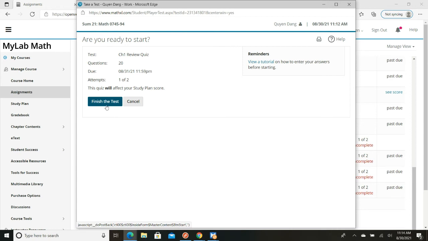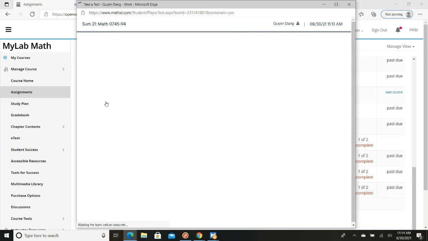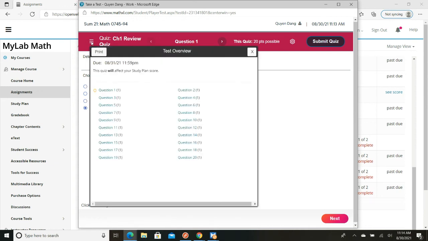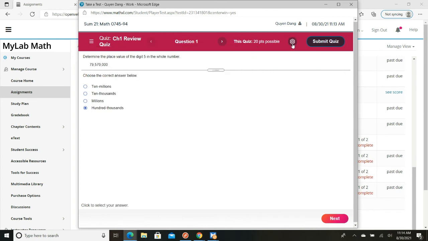But if it's a brand new test, you're opening it for the first time, then you will see it will say begin the test or begin exam or something like that, to that extent. Click on that blue button and it takes you to the test. Very similar layout to assignments. The 3 bars again give you the breakdown. Submit quiz. So instead of the save button, you see the submit quiz. Please do not click on this submit quiz until you are completely done with all the questions on the test.